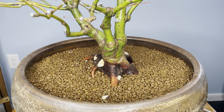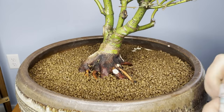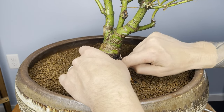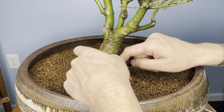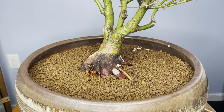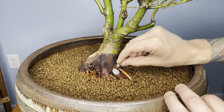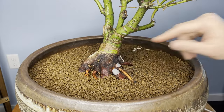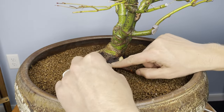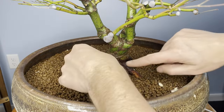As with all of our pruning up on the canopy of the tree, we're going to come back after pruning up these roots and cover them all with cut putty. We're still using the great cut putty — the non-hormone putty. The cut putty is going to occlude any infections from getting into the wood, and it's also going to keep water out. Roots need water, but a little too much and it can cause rot while this is trying to heal. Additionally, we don't want it to issue any new roots above the nabari line — we want all the new roots to happen down under the soil line. Get your finger a little bit wet before you apply the putty, and that'll allow it to stick really well to the wood without sticking to your finger.